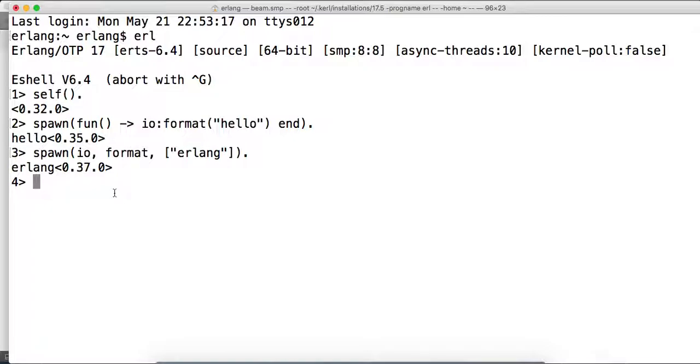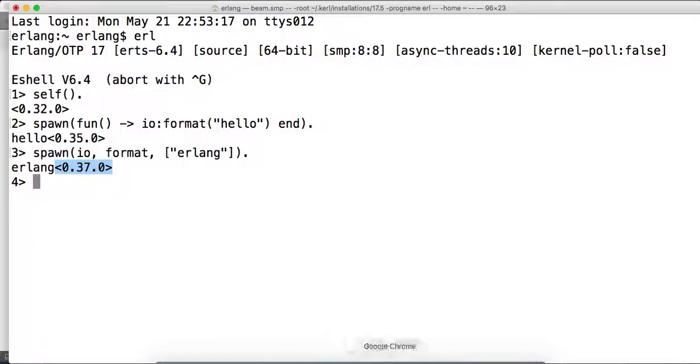Yeah. So PIDs are a special kind of type in Erlang, and you can use them to identify the process so that you can send to it, or know where something is coming from if it is coming from another process. So it's a way to identify, an identifier of processes. So let's continue. And I mentioned that self will print for you the PID of the current process. So yeah.